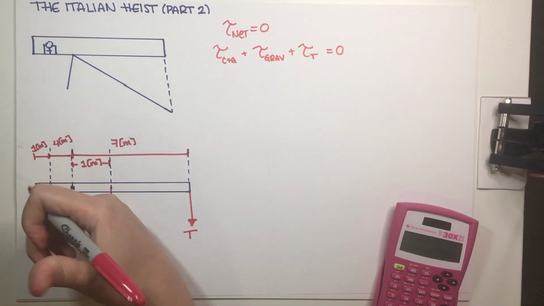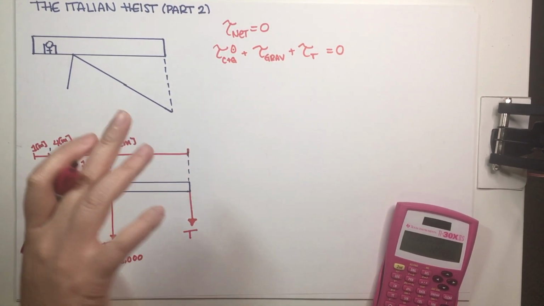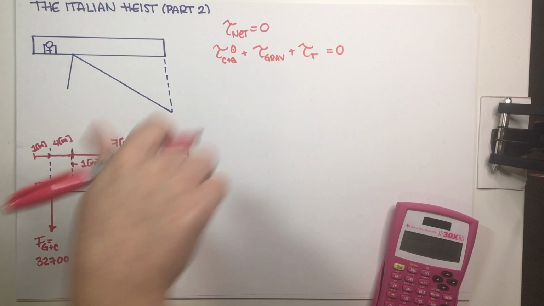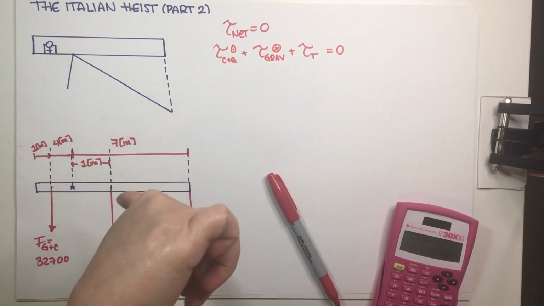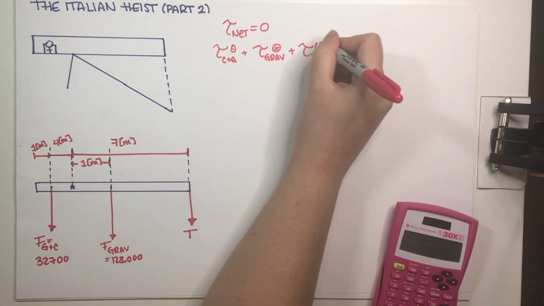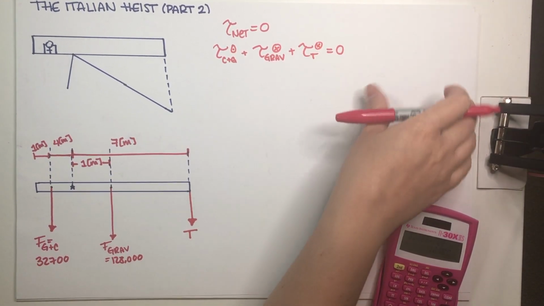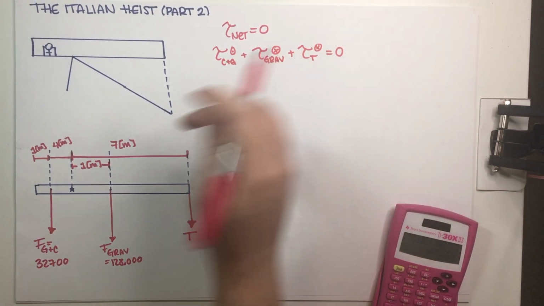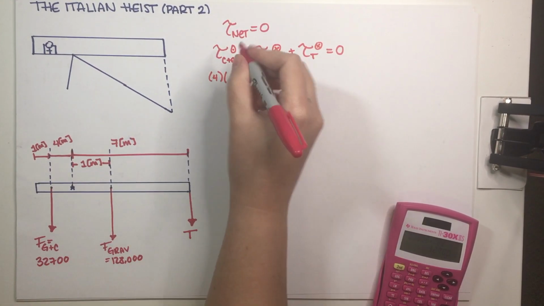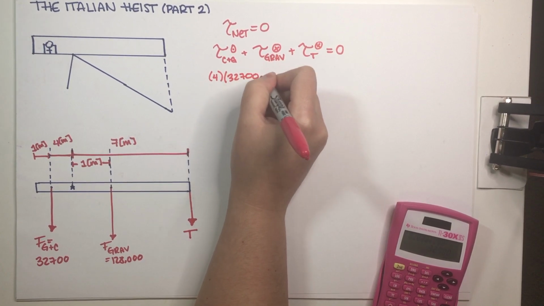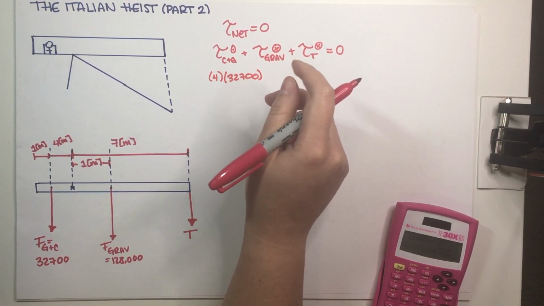Now this torque is going to be out of the page if you use your right hand rule, so this is positive. This torque is going to be into the page if you use the right hand rule, so negative, and this torque is also going into the page, so that is negative as well. So let's write our equation in terms of R perpendicular F. The first R is equal to 4 meters, and the force is equal to 3,700, which is the combined weight of Charlie and the gold.